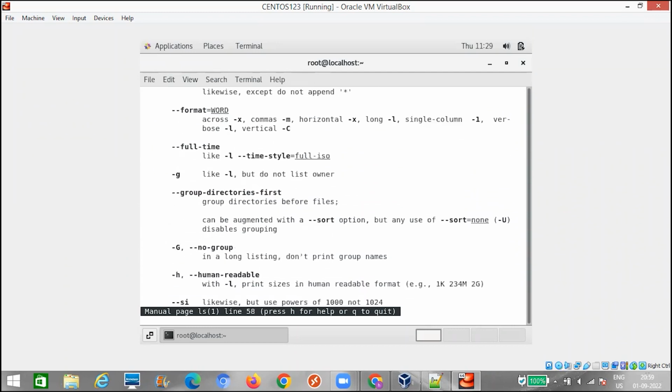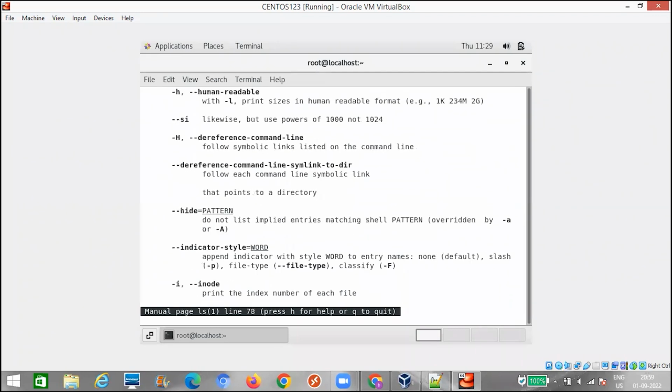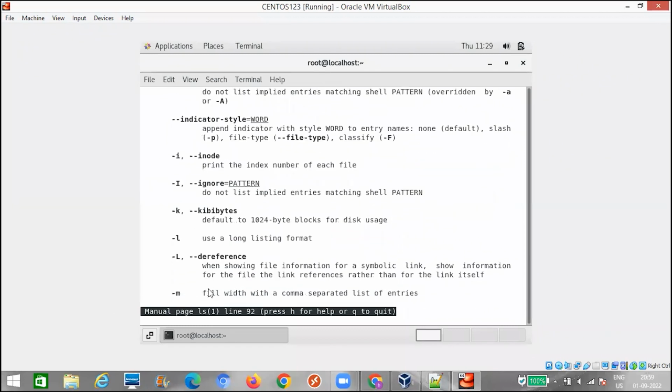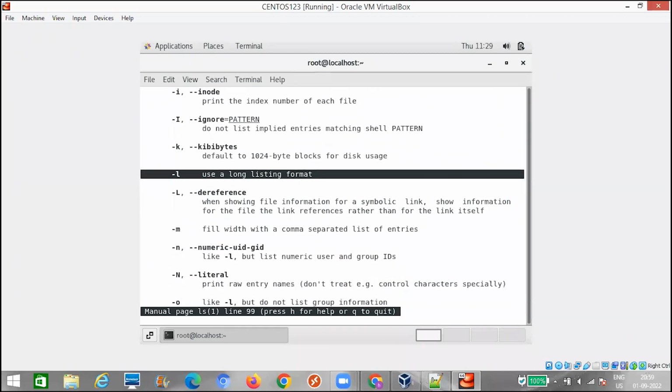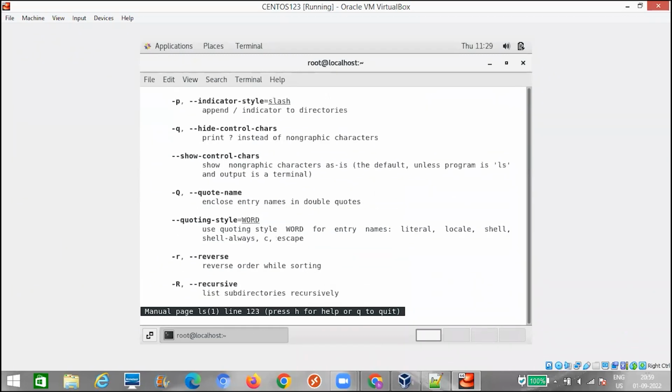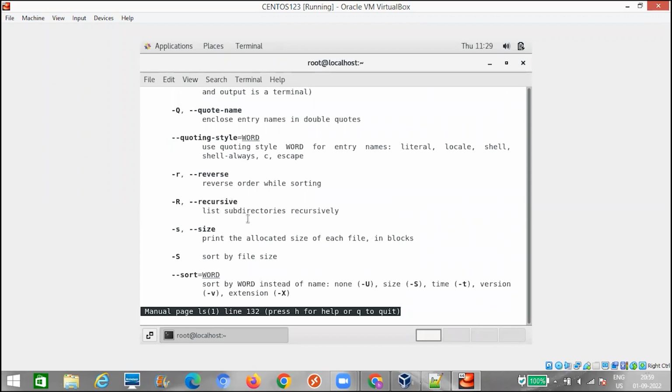So in general, I'm using l or th, right? You can go and read what is l: long listing format. It will show everything in long listing format. What is capital R: recursive. What is small r: reverse.